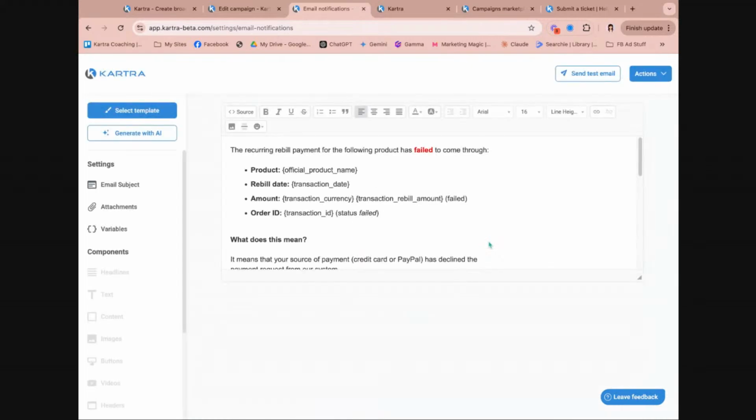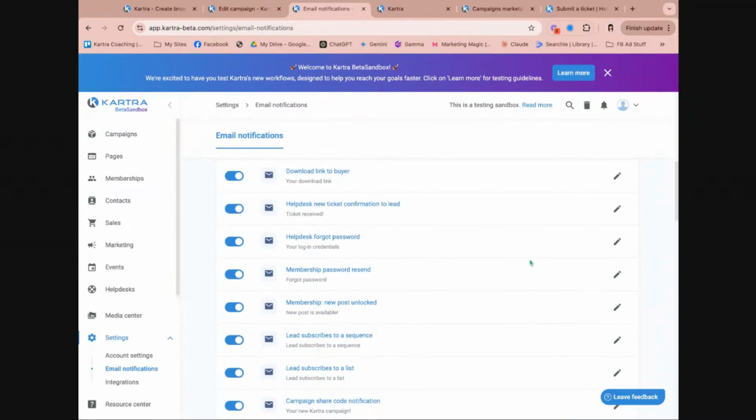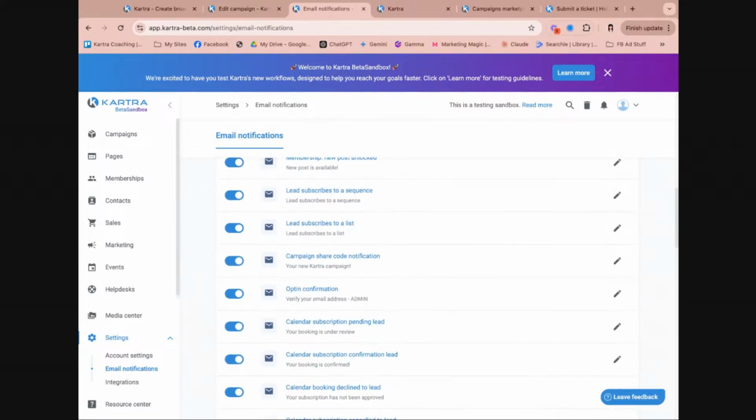But in our own real account, some of these say things like dear user, and maybe they've been updated, which is great. But you can see that a lot of these do not say hi first name, which is good because we don't want to assume that everyone's account uses the first name dynamic variable. Because if you do not ask for first names and some of your leads do not have them filled in, they will be referred to as anonymous, and we don't want that.